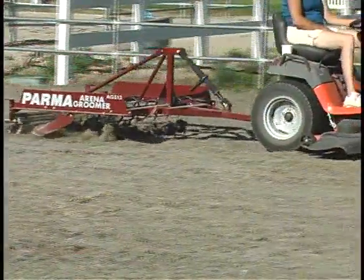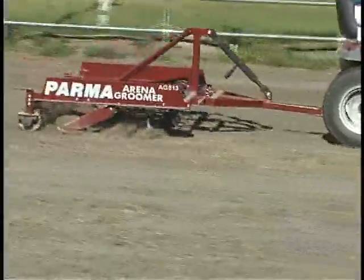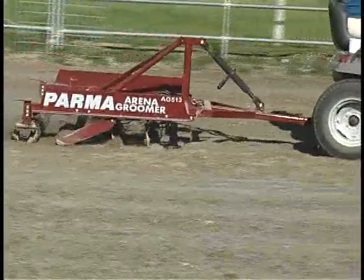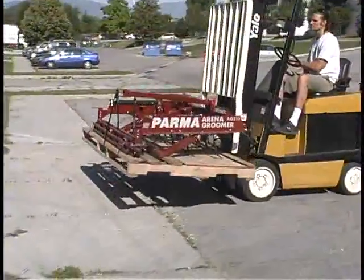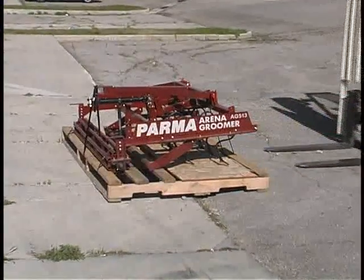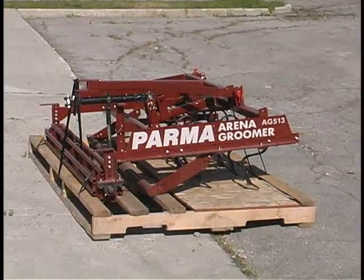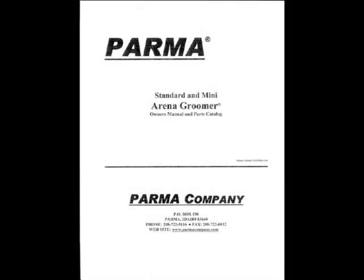This video will show you the steps needed to set up your 5-foot PARMA Arena Groomer. The 5-foot, 6-foot, and 7-foot Arena Groomers come partially assembled and need just a few procedures to be fully functional. We will use the 5-foot model in this video. The same concepts will also apply to the bigger models. This video should be used in conjunction with your owner's manual.